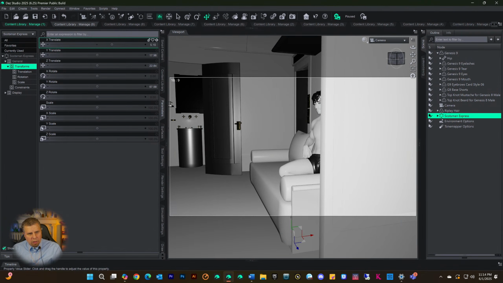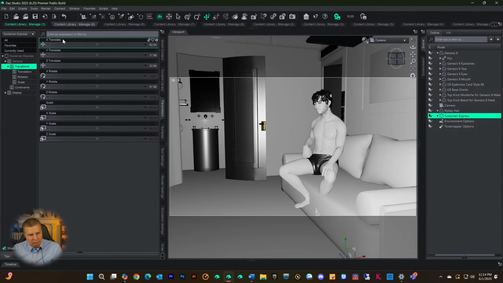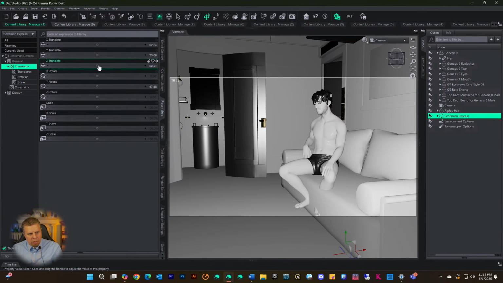Okay, so we go X translate like this. See, I need to be able to move it. I mean, in the other Daz, I could move it granularly. Okay. And Y translate up, or bring it up a little bit more. Z translate, we'll bring it over like that a little more.